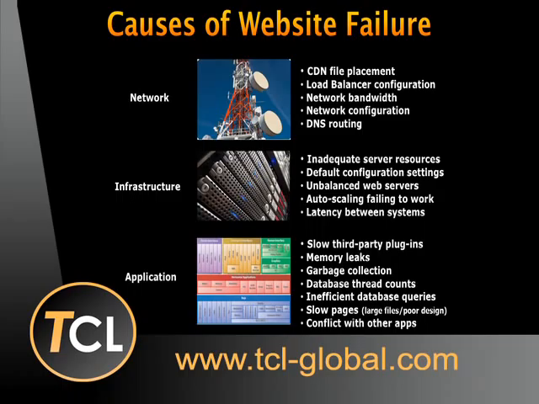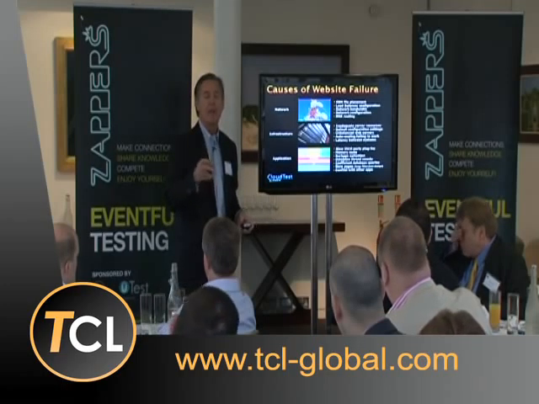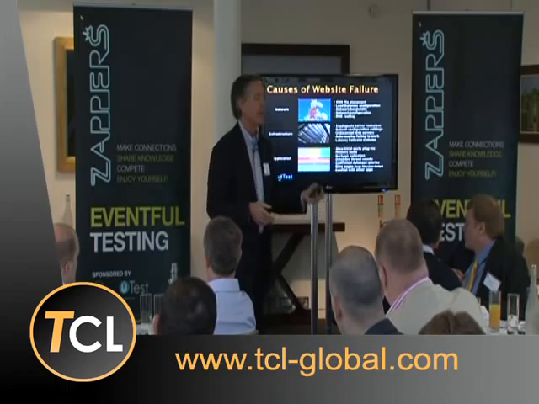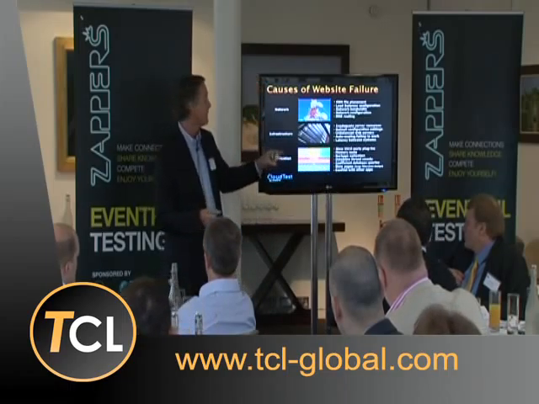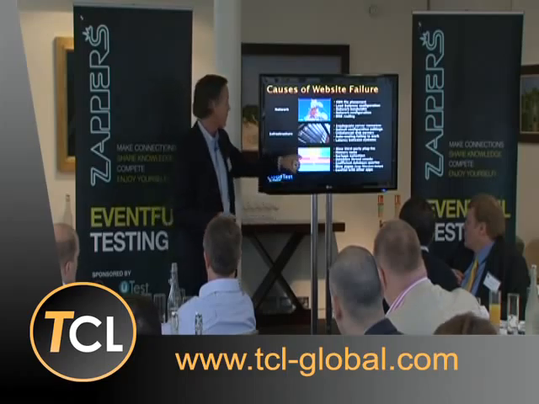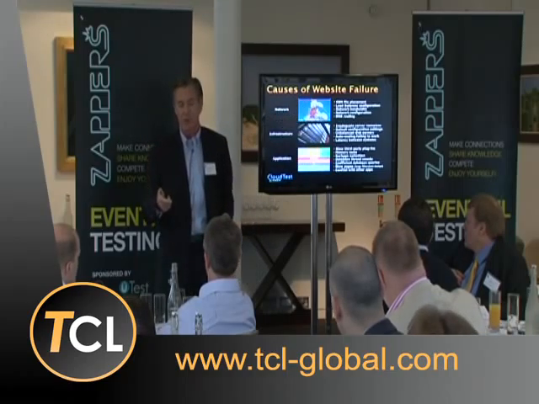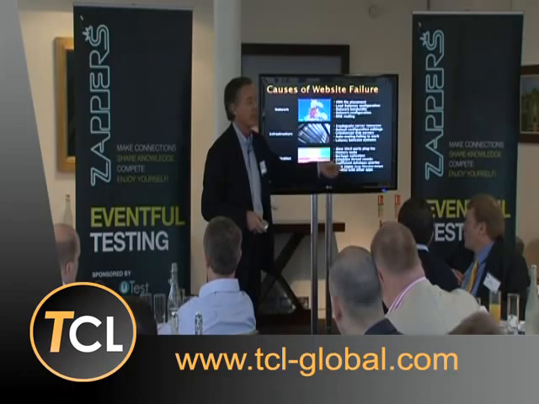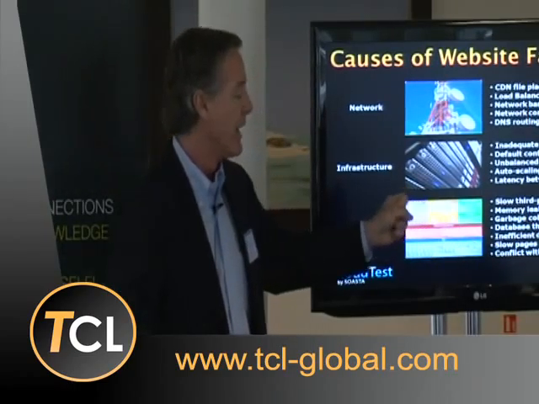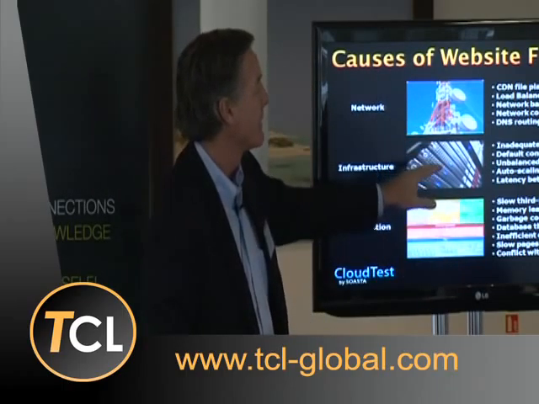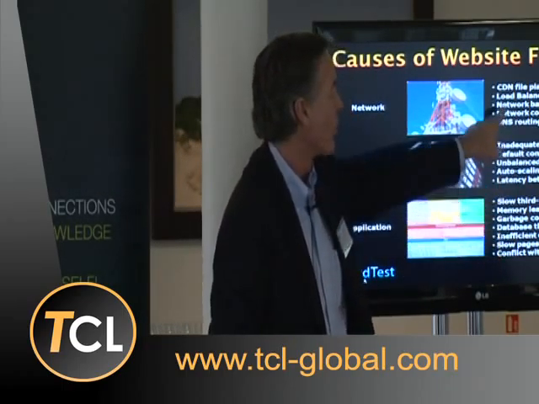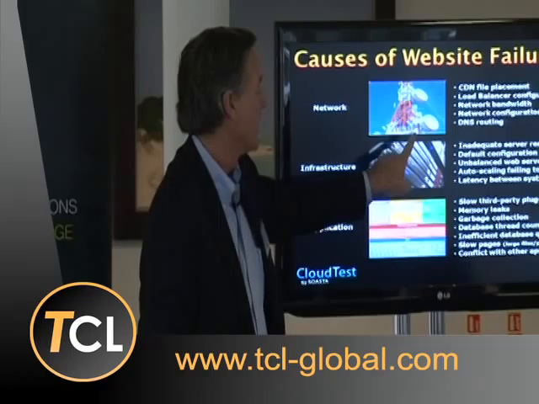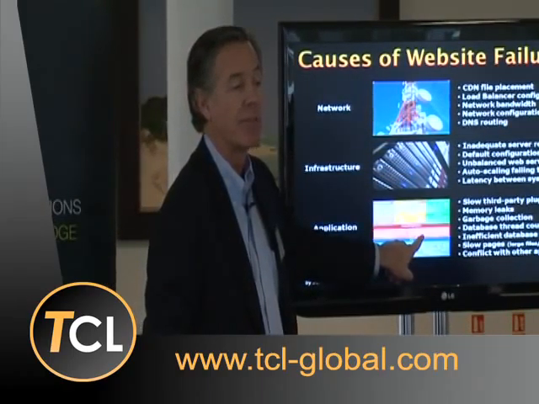One of the most important things about dealing with performance is that it's a cascade. You may have alarms and monitors. Every one of us doing application deployment today uses something like a Wiley, Tivoli, or OpenView behind the firewall at the infrastructure level. Externally, at the end-user location, you might use Gomez, Keynote, Nimsoft, or New Relic. At the app level, something like AppDynamics. But what you see as a problem here may actually be a cascade of problems that started in one location in your network, caused infrastructure issues, and eventually showed up in your application.